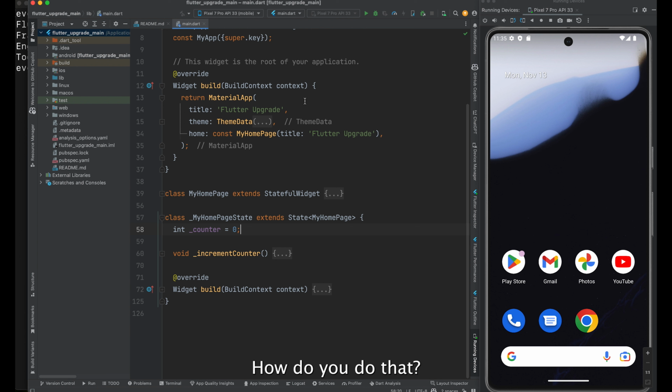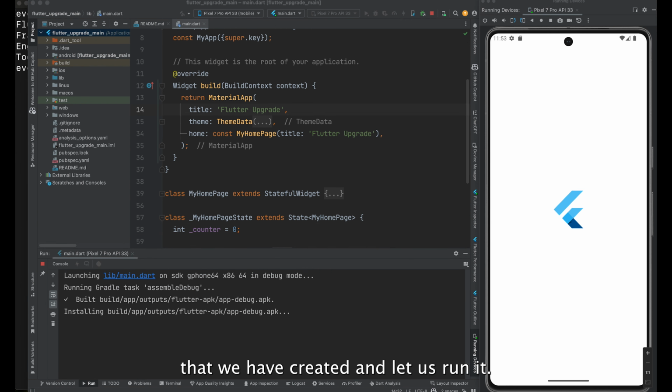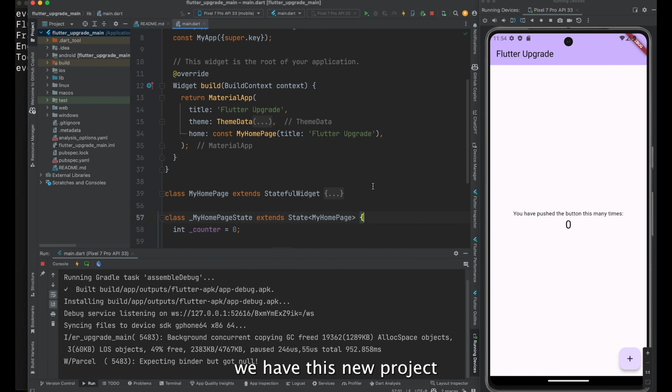How do you do that? We have this default Flutter project that we have created, and let's just run it. We have this new project that we created in Flutter running.